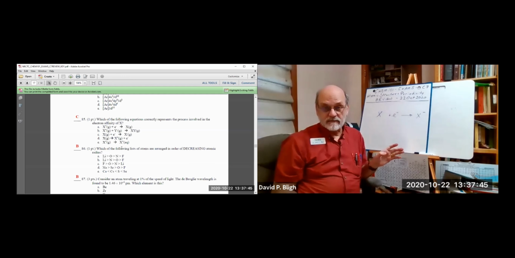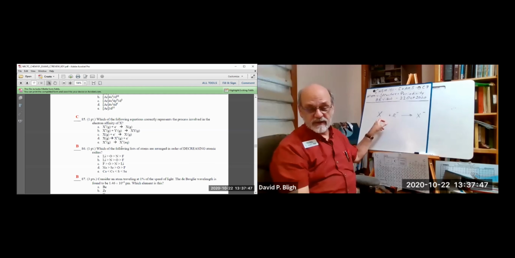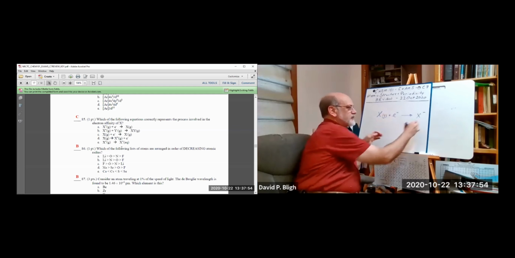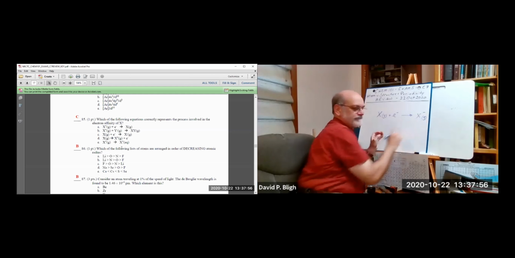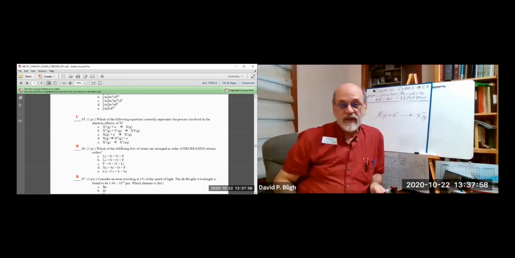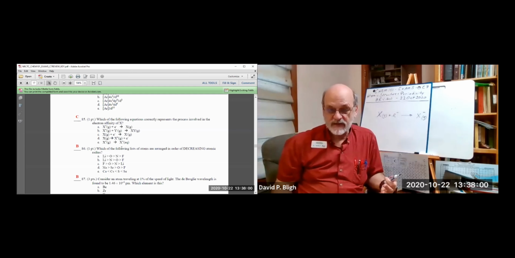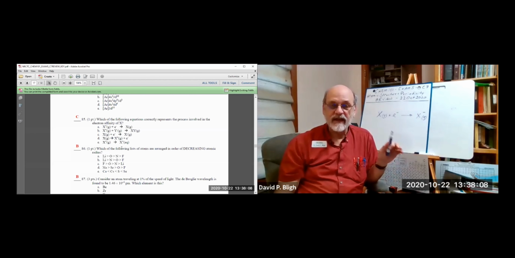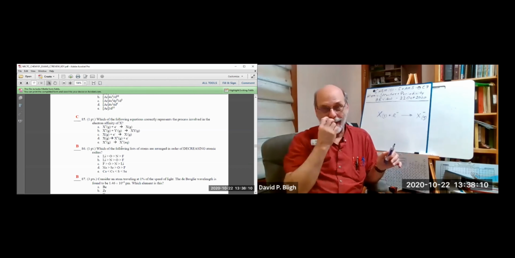Now let's talk about phases. This has to be the ground state atom, but it also has to be a gas. Okay, so that's why C is the answer here. X is a gas at its ground state. It's an ion as a gas in the product, and the electron is added in as a reactant.